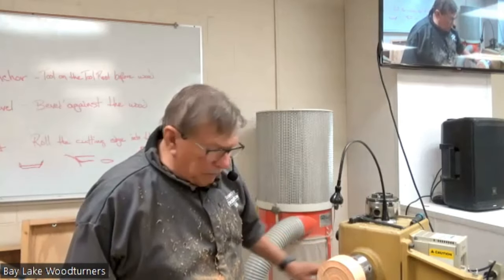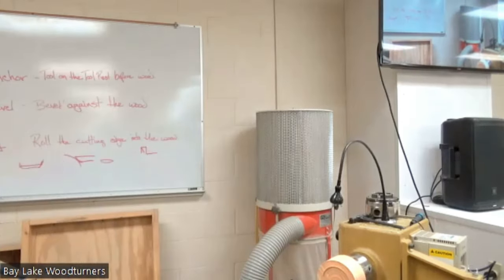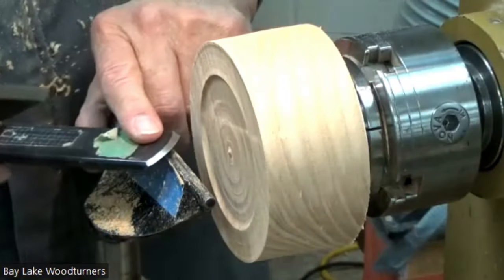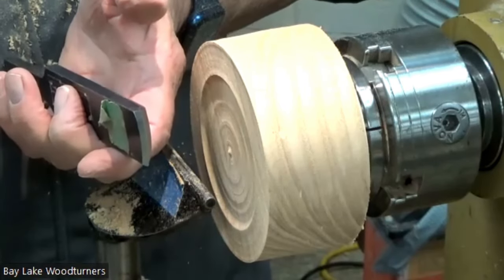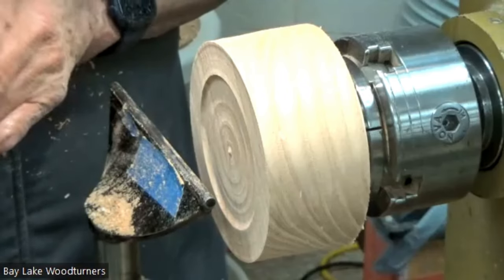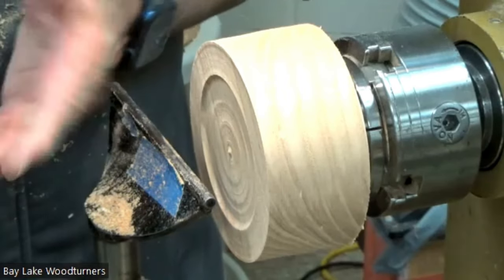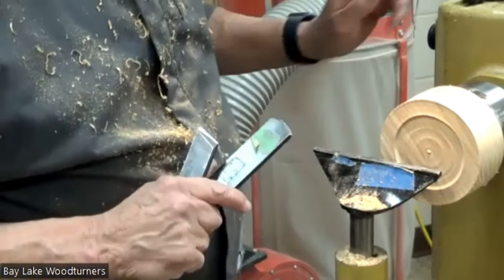So anyways, I'm a big believer in a negative rake cutter or a negative rake scraper. Negative rake scrapers were always kind of taboo, but they've gained favor in the woodturning market now. So a negative rake scraper is basically just a skew, and that's all my scrapers are. In this case, most of them turn out to be Doug Thompson skews. And then on the grind, you've got your top grind and then your bottom grind. So if the last grind is on the bottom, there's your little burr right there on top for finishing.